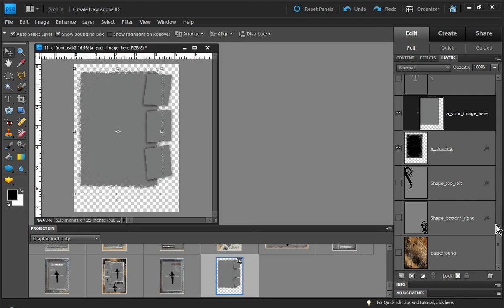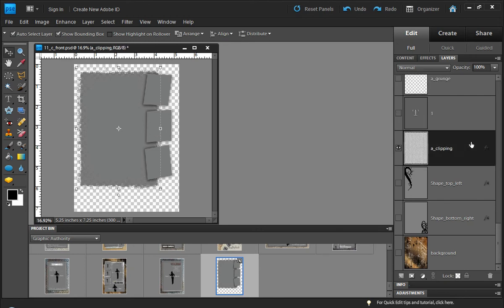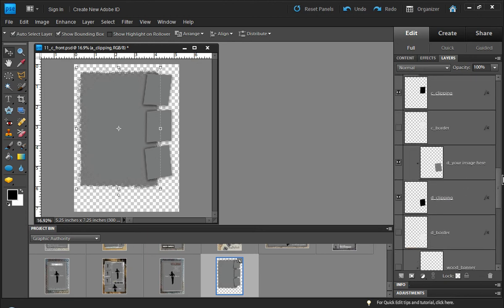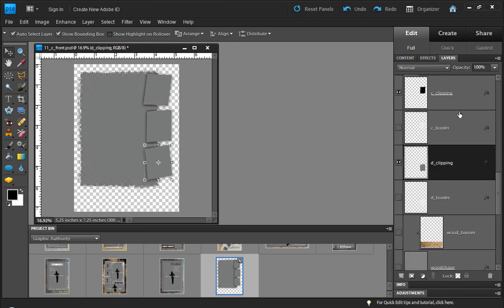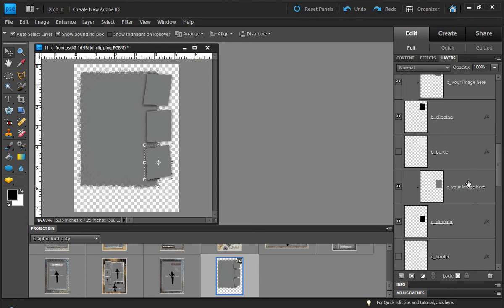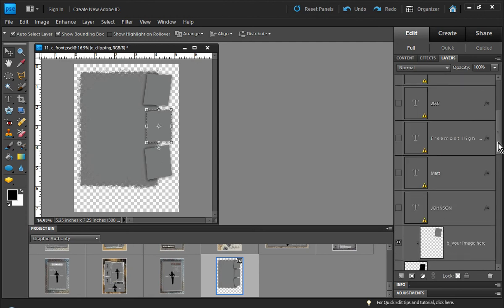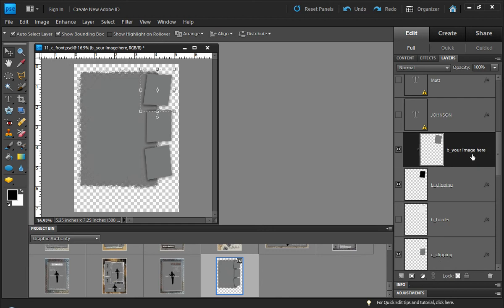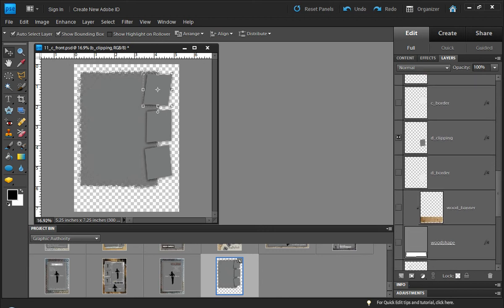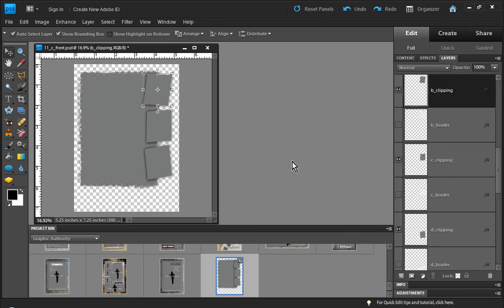So then what we're going to do is take those and merge those into one layer. So I just select the your image here and hit Control or Command E, and that converts it into one layer. It's pretty easy. Just merge those all down. I'm not really sure why they use clipping masks, because layer masks are actually a lot better suited, but that's fine.